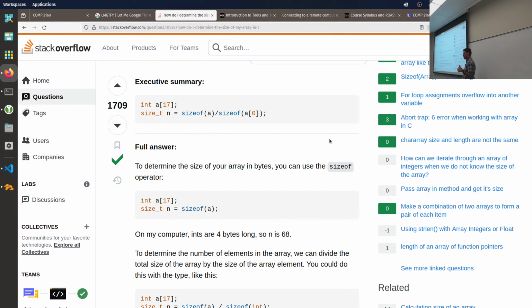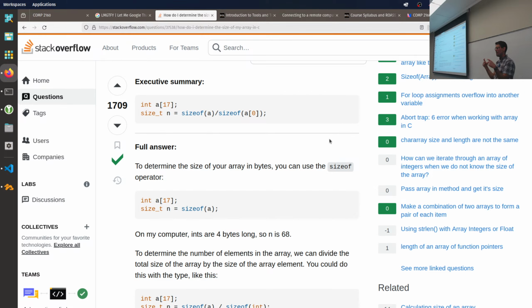I'm going to straight up tell you that is wrong. It doesn't work in the general case. The very specific case where this works is when you declare an array, and kind of like in Java, you say how many elements there are in the array, so you know how many elements are in the array. But then you can ask this question, how big is it? And it will tell you there are 17 elements in that array. Cool, good, right? Yeah, excellent.